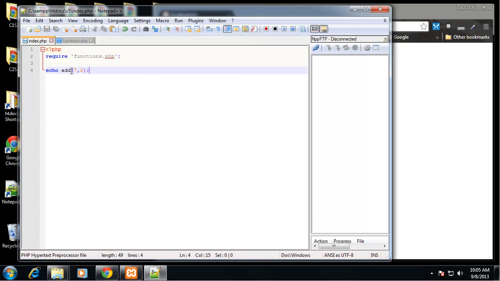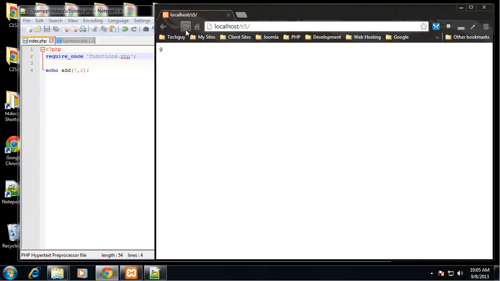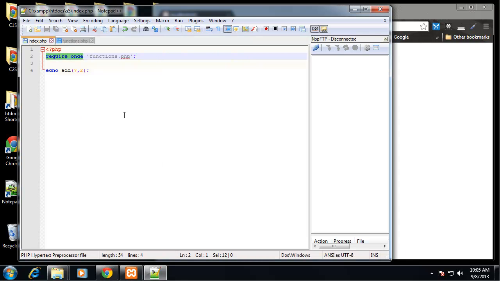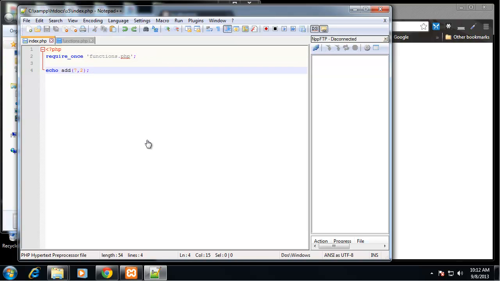Okay, and we can also use require_once. They all work. Now the biggest difference with these is how they handle errors, or how they handle it if they can't find the file. If you use include and it can't find the file, the rest of the script will still go on. If you use require and it can't find the file, then the entire script halts and you'll just get an error. I want to show you this real quick.